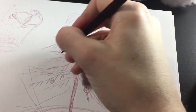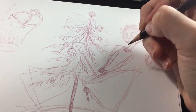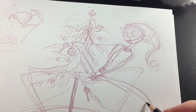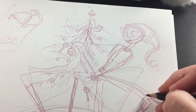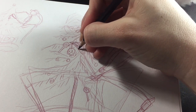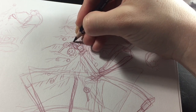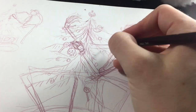And I'm working in the extra large mixed media sketchbook. This one is the 9x12, so as you can see, I had a little bit of room to quickly do a little thumbnail and then do my piece right next to it, and I'm using a Prismacolor colored pencil and just trying to get Jack and his lanky legs to make sense, even though the puppet and the movie do things that aren't necessarily proportionate. Not a thing is proportionate, but this was a whole lot of fun to make. Nightmare Before Christmas is my favorite, and I had a lot of fun just not really worrying about anything and diving in and making something fun for Christmas, and of course making a video for you guys.